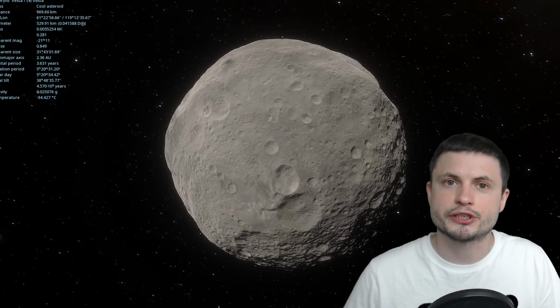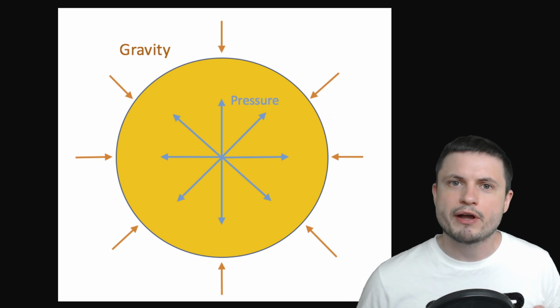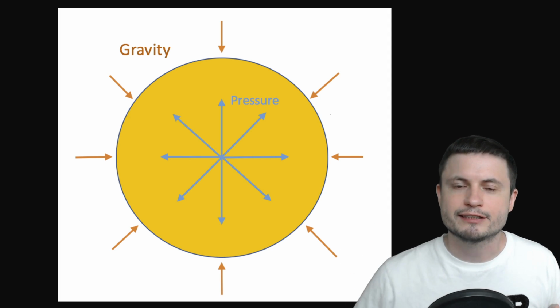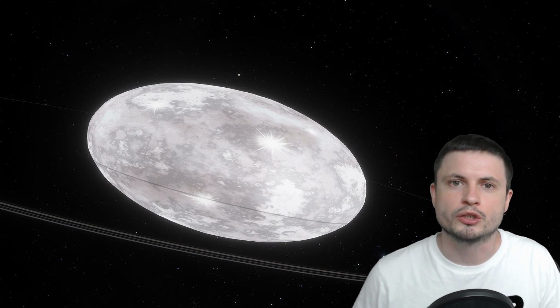Now, the idea of a spherical shape usually comes from the actual density of the object. In simple terms, it refers to the idea of having so much pressure coming from the outside that counteracts the forces from the inside, where the object assumes the spherical shape. In some cases, for objects that are more liquid, or even more so basically contain gas like our sun, they'll often assume the shape and be almost perfectly spherical, with the only exception being if, for example, a star is really active and produces a lot of outbursts. This might actually change its shape a little bit, while at the same time, if the star spins really fast, or if an object spins really fast, it will also assume a kind of a squeezed shape that you see right here. This is another dwarf planet known as Hygiea.